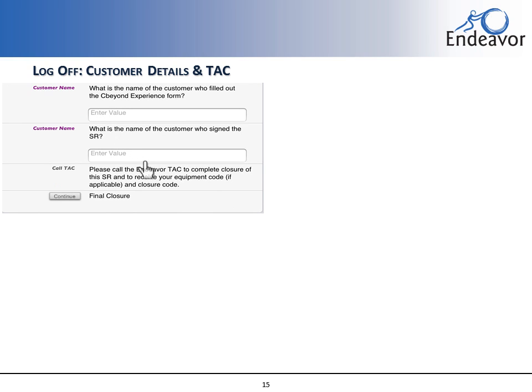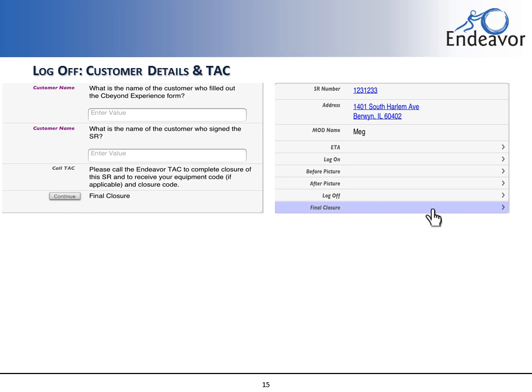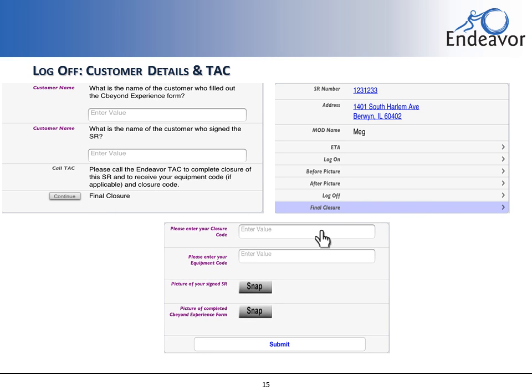So here you're getting to just about the end of the closeout process. You are going to need to call back a TAC. Essentially what you're doing with this application up to this point is a soft close. The delivery reps will actually complete the closure. What they'll do is review all the information that ESP has received from your device. They'll ask any additional questions that weren't covered. Then they'll provide you your close code like always. That's what you'll want to tap in, in the final closure.